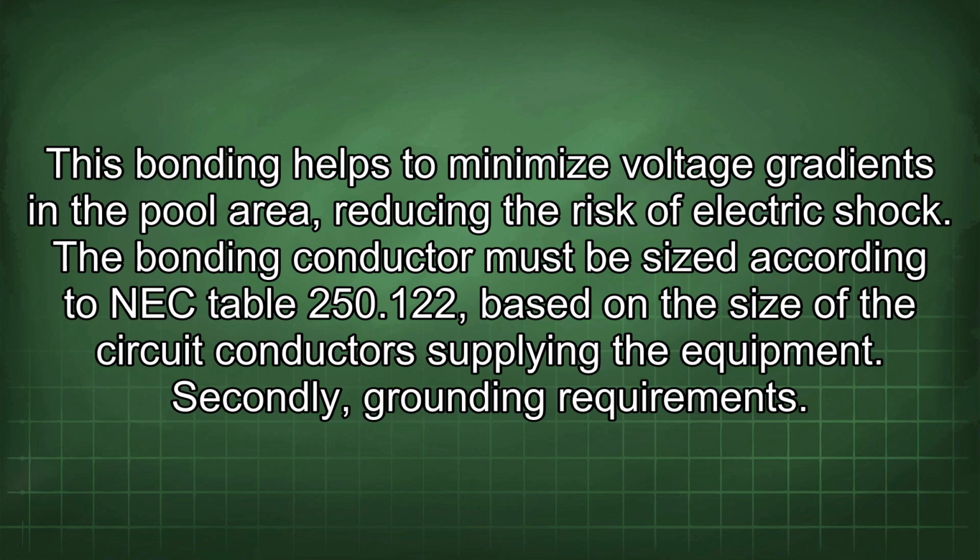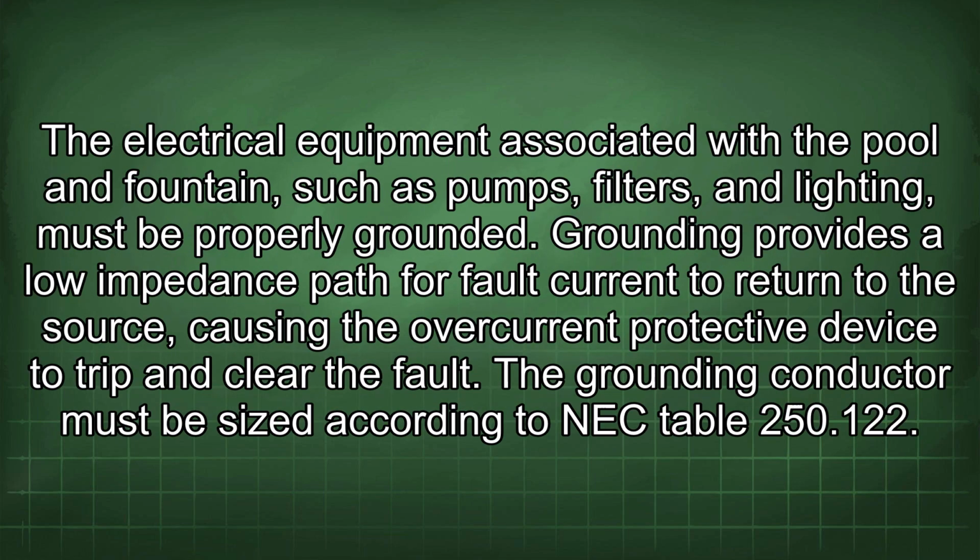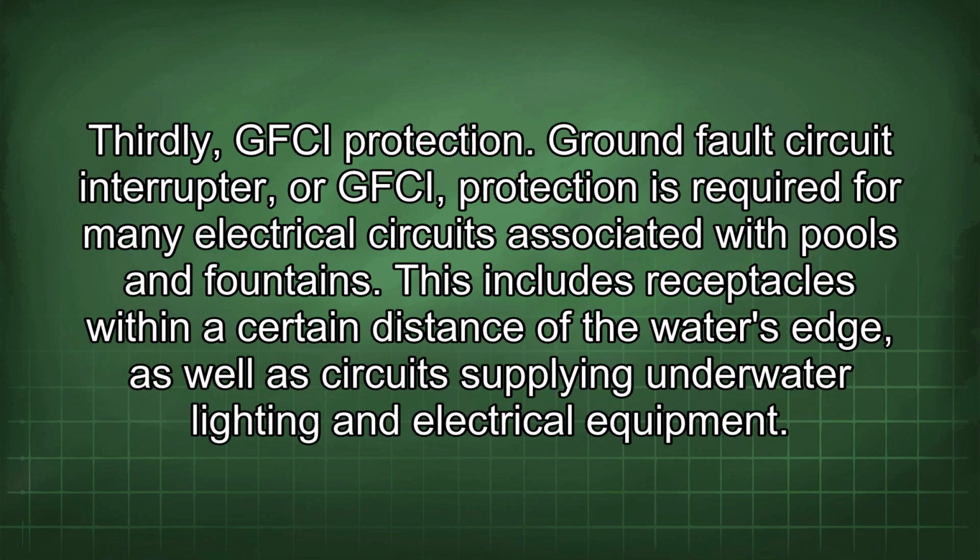Secondly, grounding requirements. The electrical equipment associated with the pool and fountain, such as pumps, filters, and lighting, must be properly grounded. Grounding provides a low impedance path for fault current to return to the source, causing the overcurrent protective device to trip and clear the fault. The grounding conductor must be sized according to NEC Table 250.122.